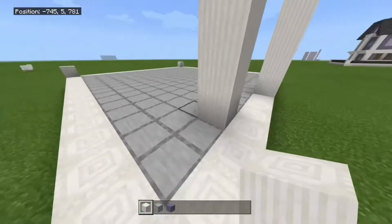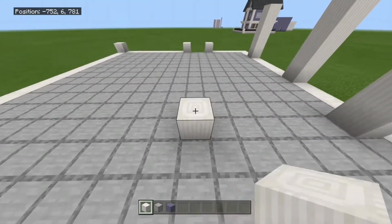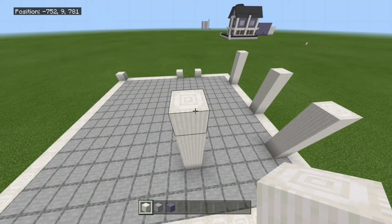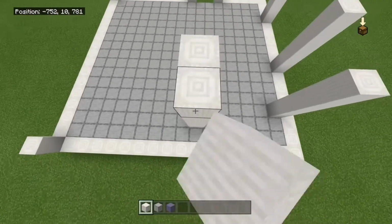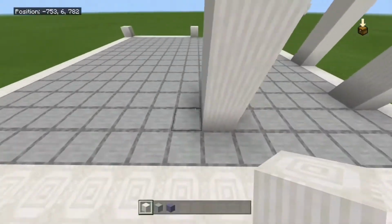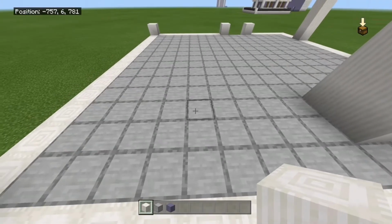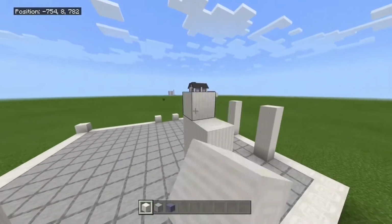So now we're going to move on to doing the back of the house, and to do this, we're going to leave a 5-block gap, and then put another pillar on the 6th block, and we're going to do another pillar in front of this pillar that we've just placed. And also, because I haven't mentioned it in a while, all of the pillars are going to be the same height, so they're all going to be 4 blocks tall. And now we're going to come to the back pillar that we just placed and count left by 5 blocks again, and on the 6th block, do another 4-block tall quartz pillar.